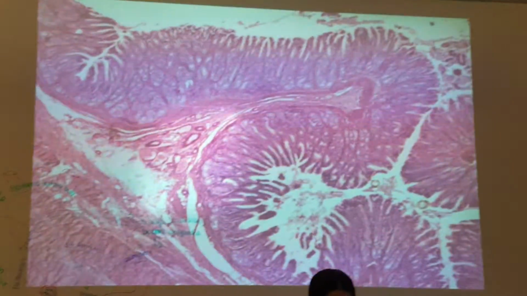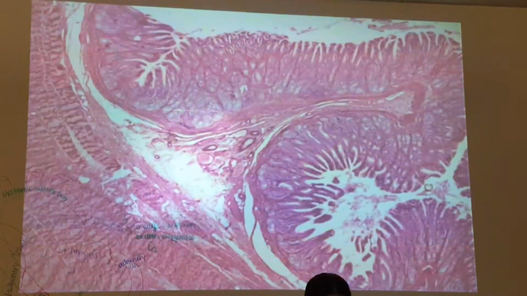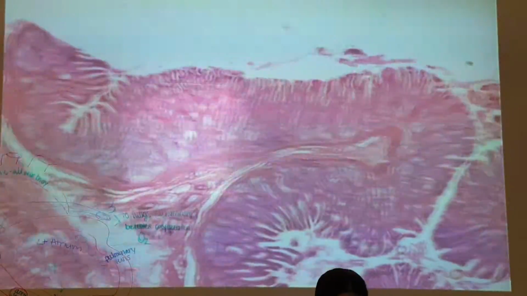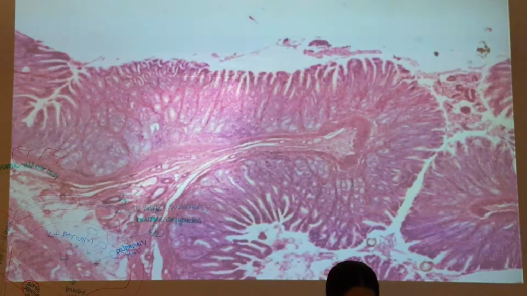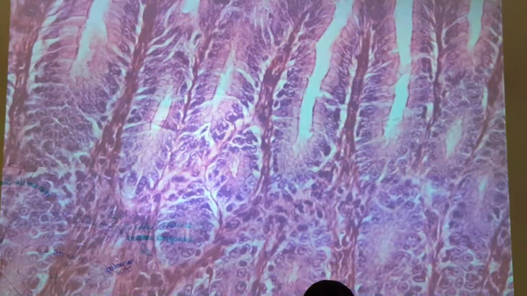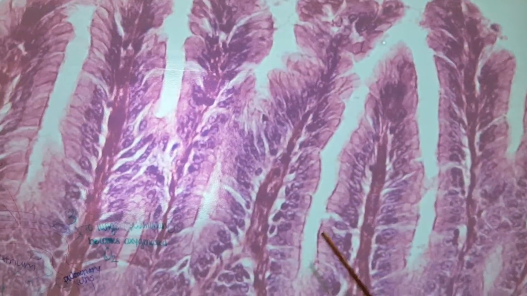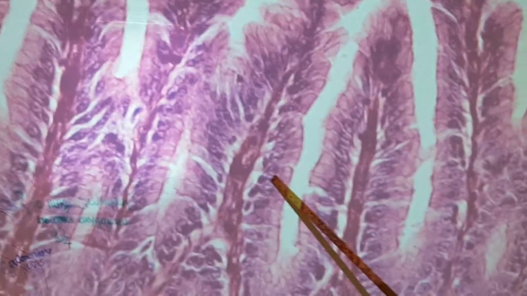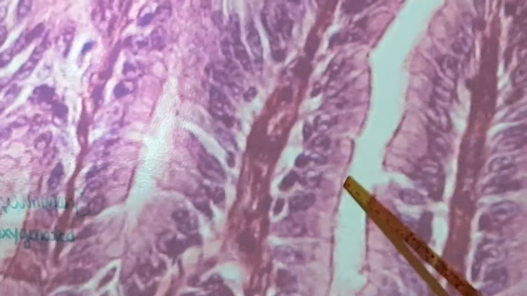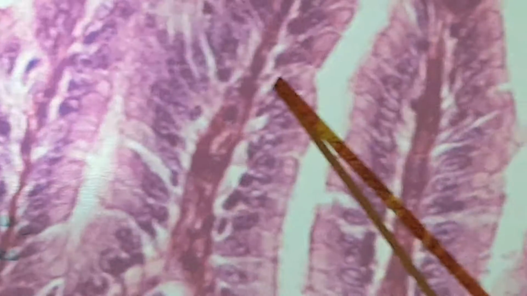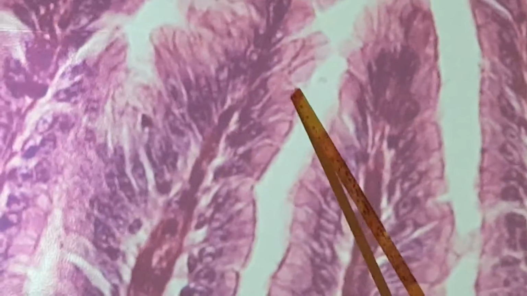All right, so this one is a little better organized in the muscularis externa layer, but let's see if we can find a little bit better columnar cells again. So each one of these circles here, that's the nucleus, and so each one of these vertical or horizontal cells would be your simple columnar here. So as they move around, those are all simple columnar.